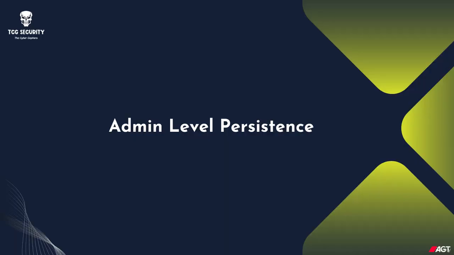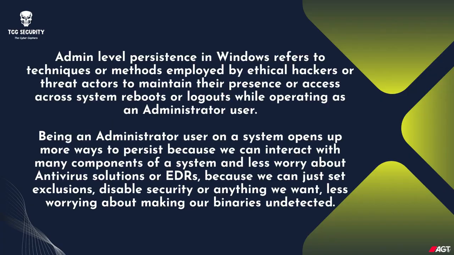Welcome to this module part of the course. Let's take a moment to discuss what we are diving into. So, what exactly is admin level persistence in Windows? Admin level persistence in Windows refers to techniques or methods employed by ethical hackers or threat actors to maintain their presence or access across system reboots or logouts while operating as an administrator user.